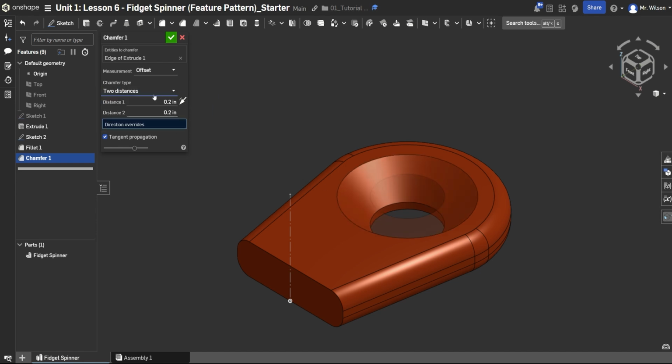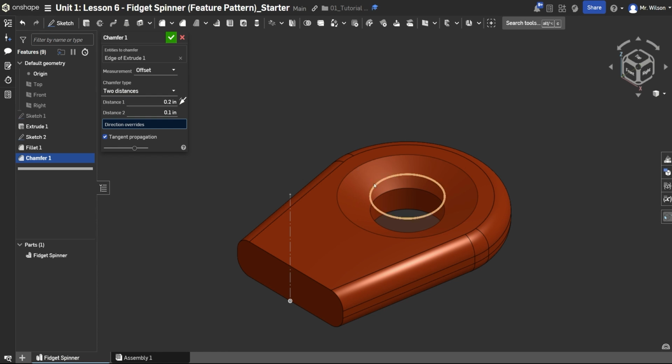So I'm going to use two distances, which is very similar to your distance and your angle, where they're not always going to be the same. So in this case, I want distance 1 to still be 0.2, but then I only want distance 2 to be 0.1. So when I do that, you can see that it goes out farther this way.